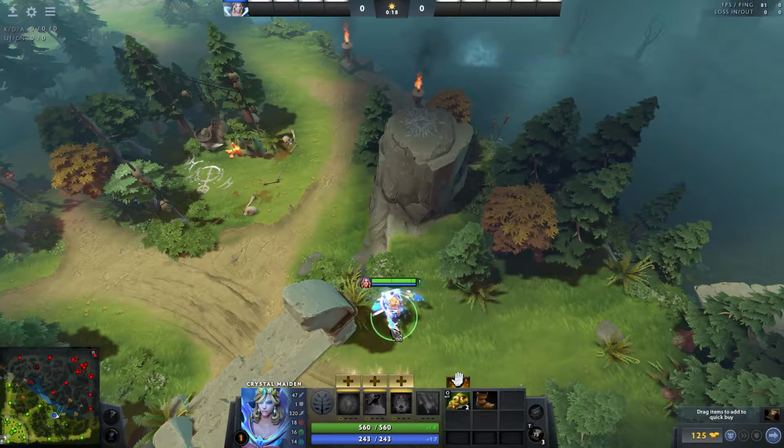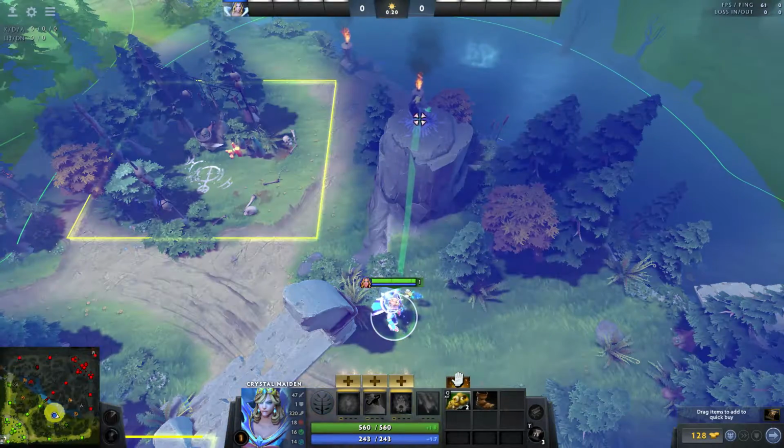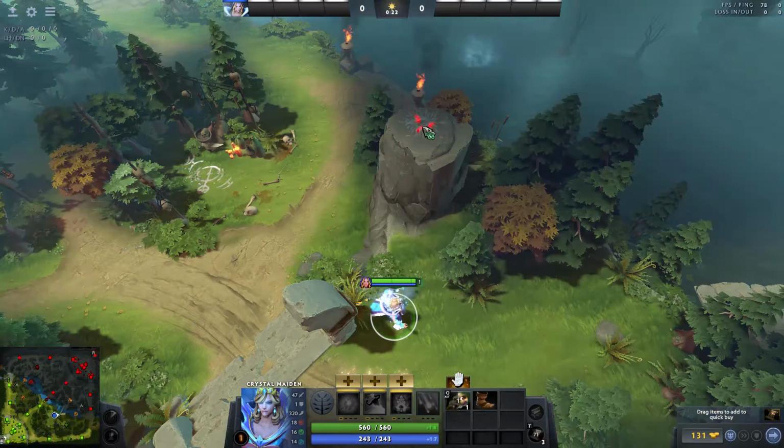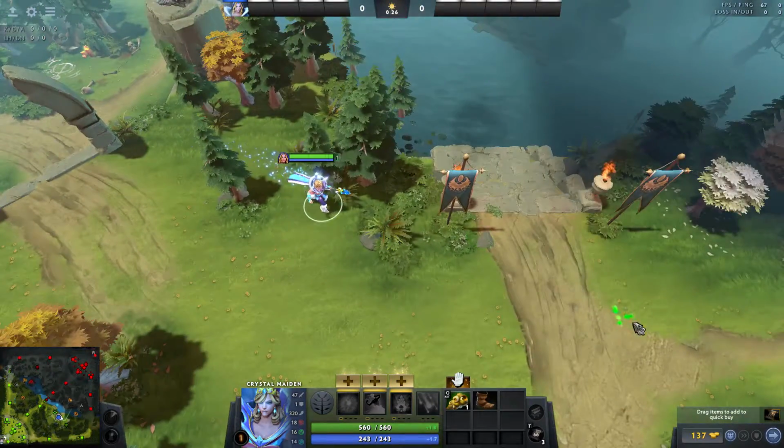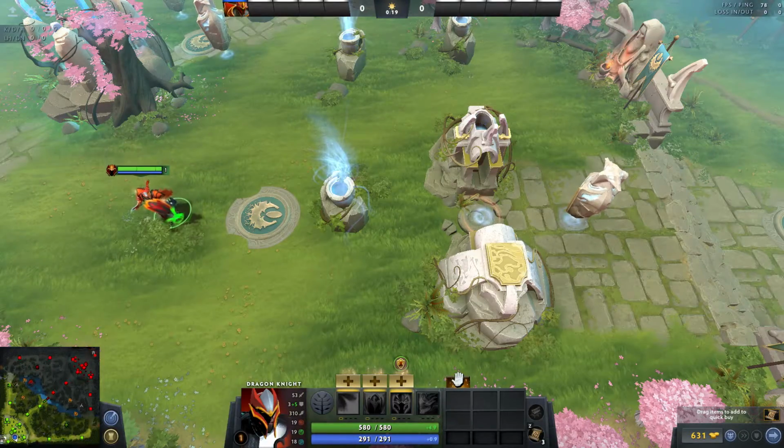Today we talk about the most important item in the game. Some people think wards are the most important item in the game, but that's not true. I can imagine a game of Dota without wards. It's literally every game when I don't play support. But I cannot imagine a game of Dota without teleport scrolls.